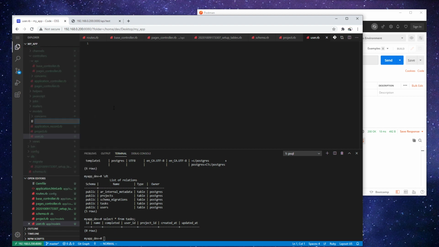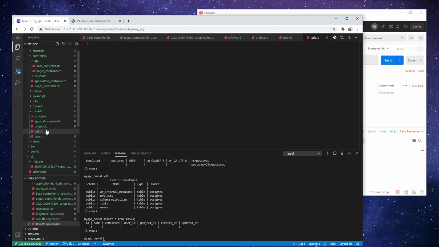So we'll go ahead here and then create a task.rb. And in here, we'll just do a class Task ApplicationRecord. It used to be ActiveRecord. Now they changed it to ApplicationRecord. As you can see, I have a very good memory for this stuff. And I'm going to go ahead and just set that up for each of these here. Oops. Okay, I'll just type it by hand.